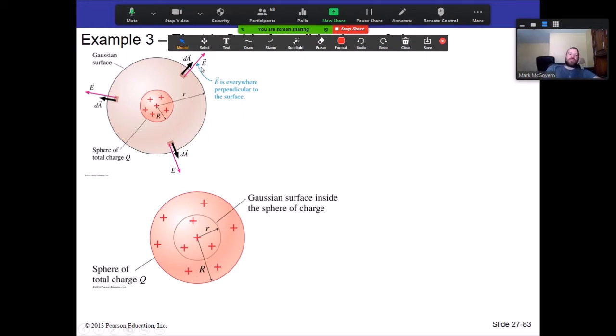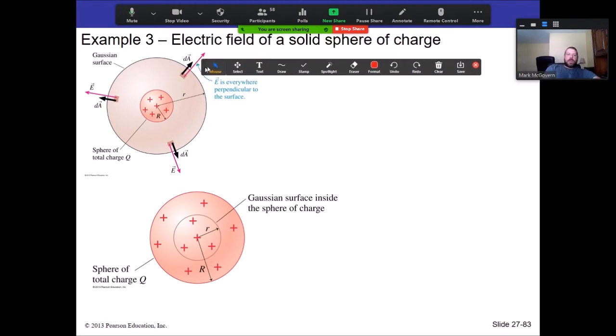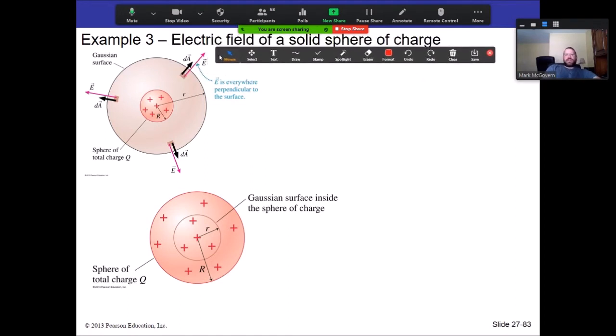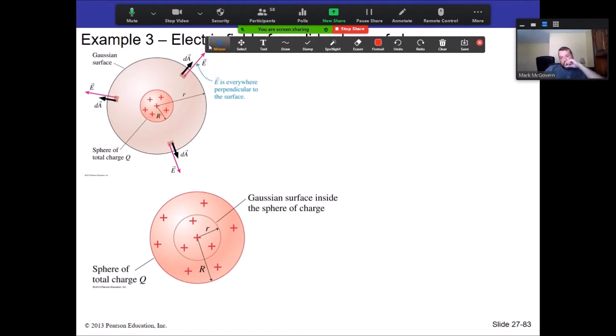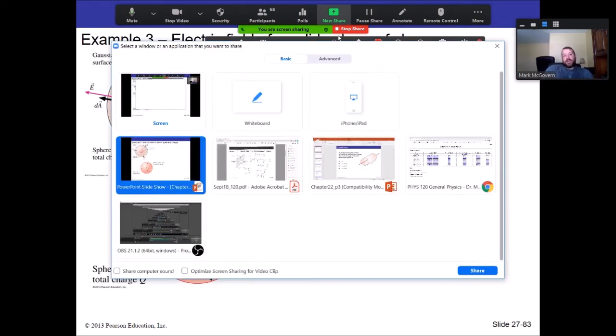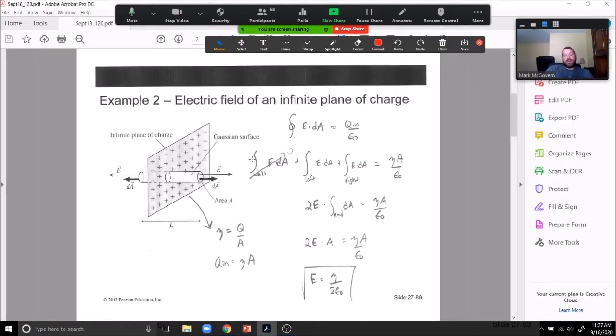So let's do it. I'm going to do two examples here. Two examples is what the electric field is due to a solid sphere of charge. So we have lines, planes, now solids. We're going to do a sphere, and we're going to do two things. We want to know what it's like outside and inside, because this has volume now. So we can be outside and inside. So let's look at this one as well.